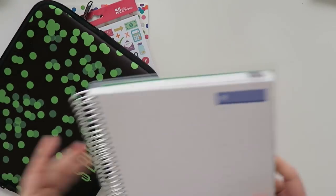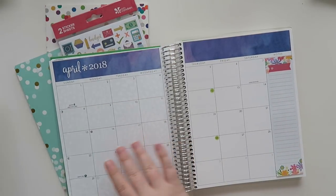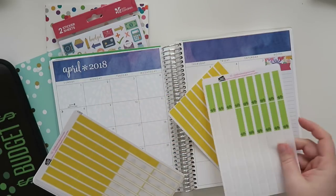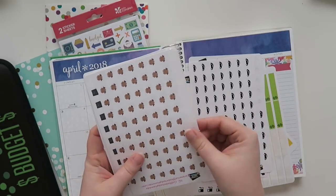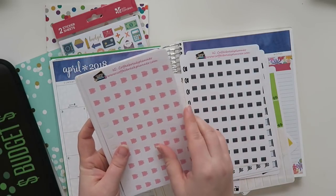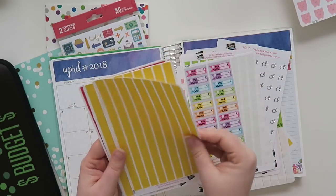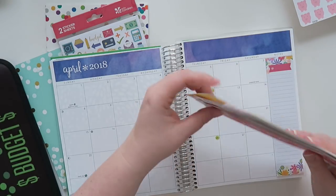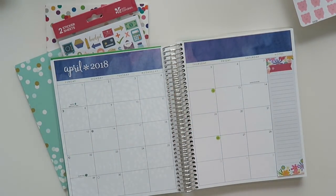For the monthly view, I did this in the past and I still would do it. These are from Coffee Break Planner and these are the Emily's Budget Bundle. There are little icons for gas, home, meals, car, pet, shopping, computer, phone, a planner, a little piggy, doctor — lots of different things. And then these are just red ones that say 'no spend.' These are available on Catherine's website over at Coffee Break Planner.